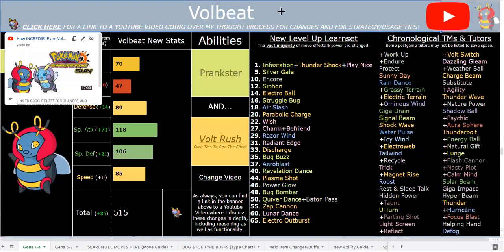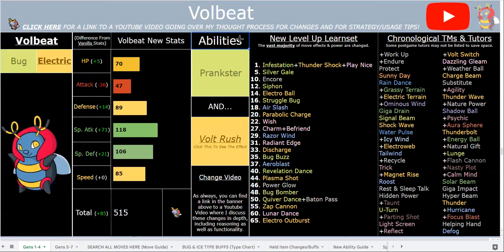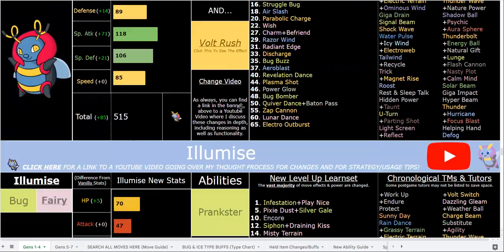These guys are such a fun Pokemon. It's such a good blend of utility and offense. Volt Rush, I mean, he's incredibly powerful under Electric Terrain, right? Doubles your speed, gives you a 50% boost to your Electric STAB, so that's an absolute blast to use. You can also use stuff like Electro Ball, which gives you a +1 speed boost each time you click it now on Volbeat if you want in the terrain.